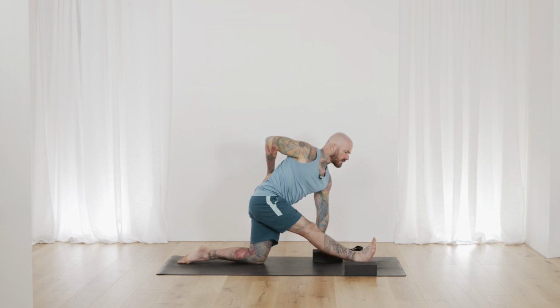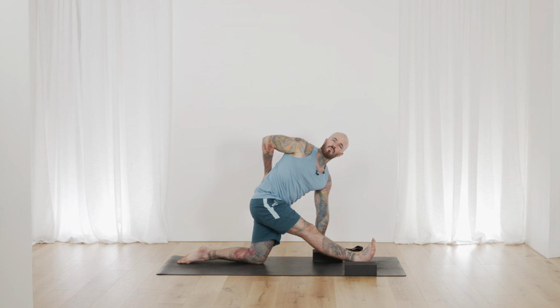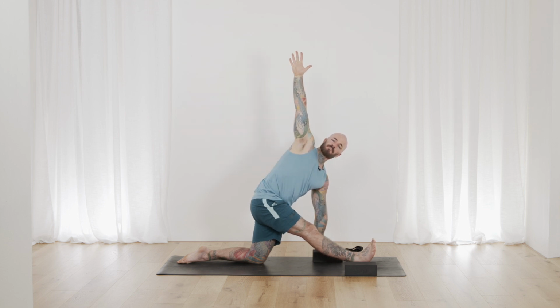Inhale, lengthen first. Pull in the belly and then twist towards the right. So think of stacking right shoulder on top of left. Keep that right hip moving back. And if you feel good, you can raise your right arm up. So it's like a twist in half splits.